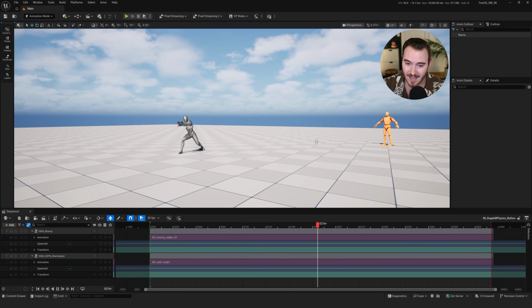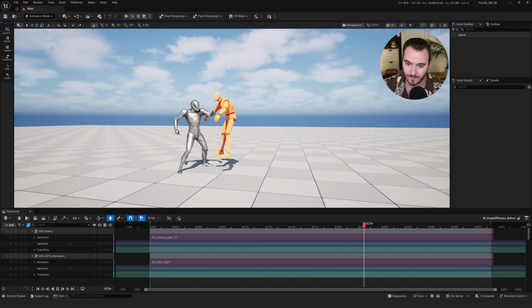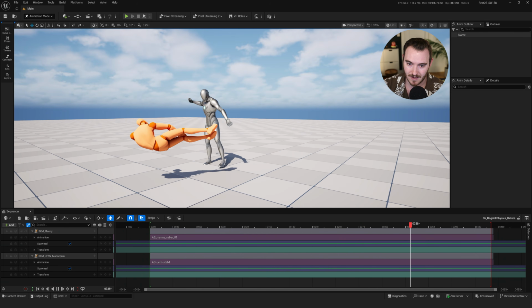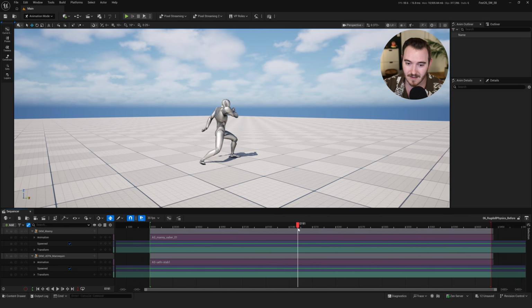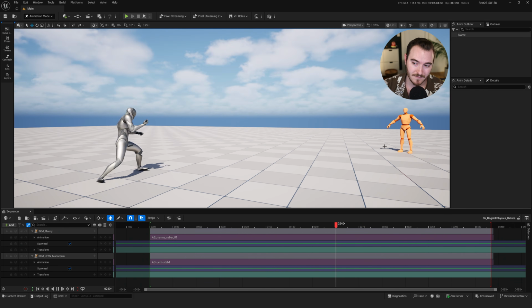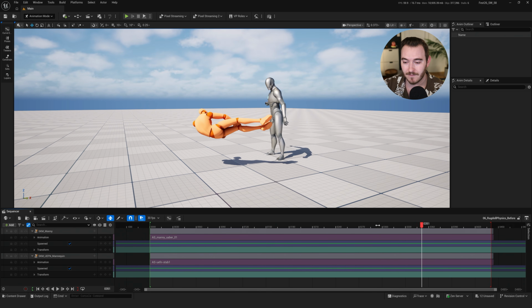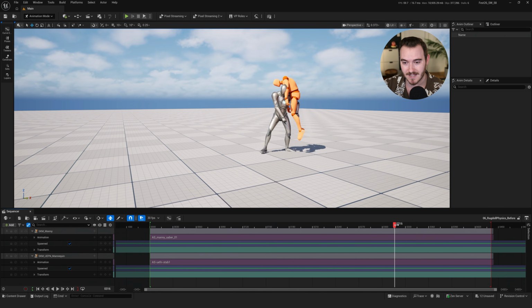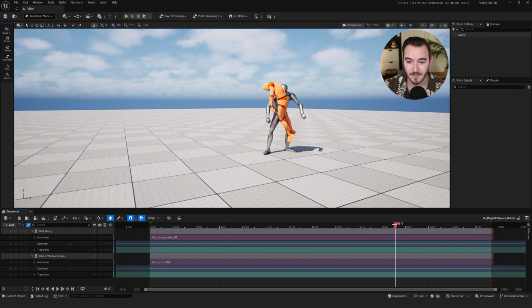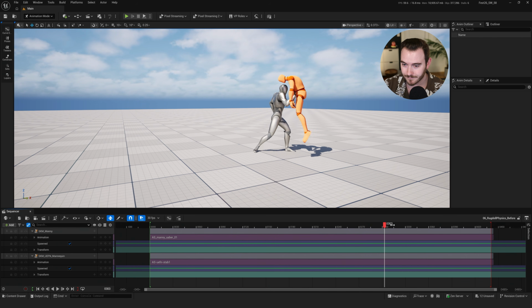So what I did is I animated this orange mannequin character for his little lightsaber thing. But you'll notice that he stops moving after a certain point. I just animated a few keyframes, and then he gets thrown, and I only animated a few frames to establish velocity, to give him some momentum, and then he stops moving.